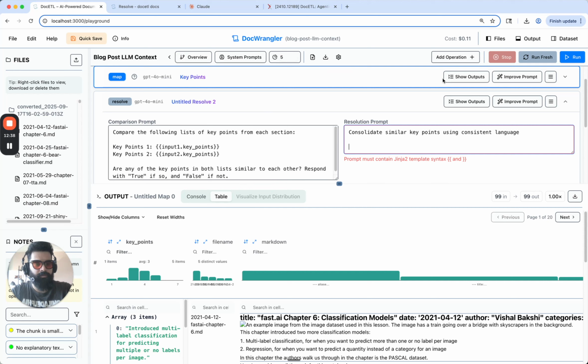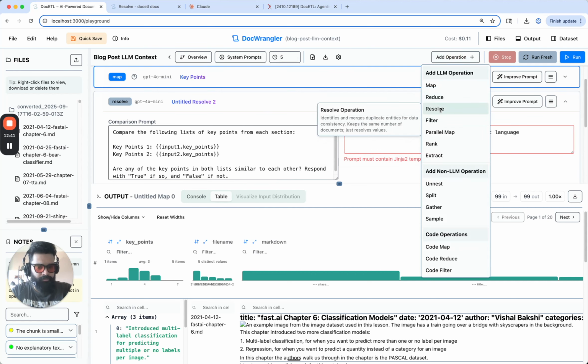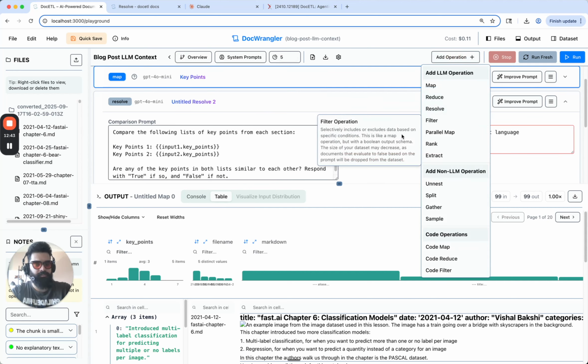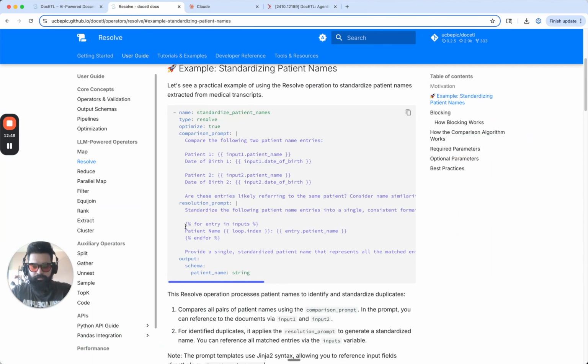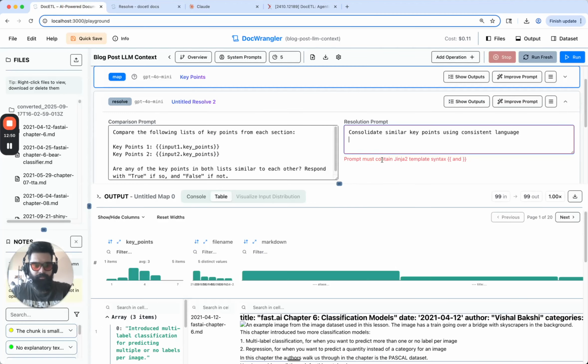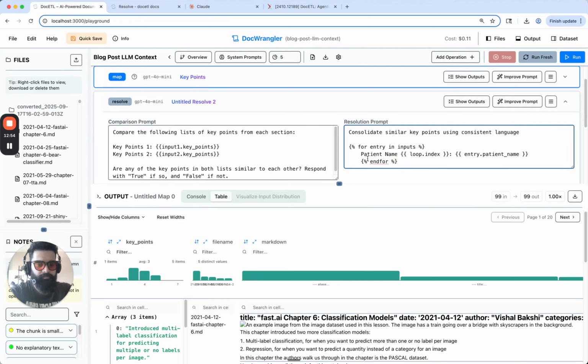And if I go back to our explanation, it merges duplicate entities. So that is good. So this, I'm just going to copy that. So I'm going to say key points entry dot key points.